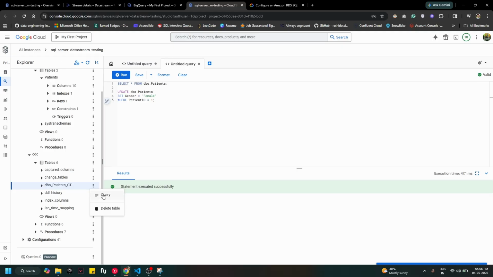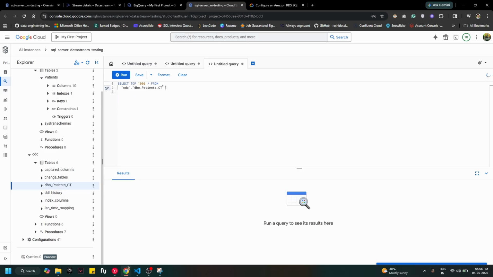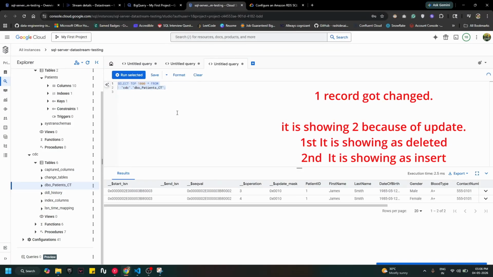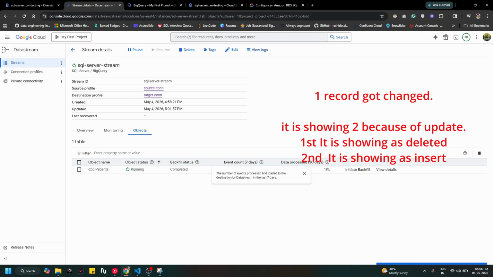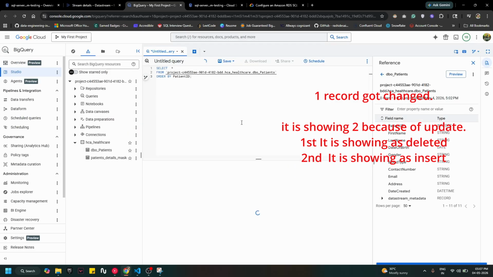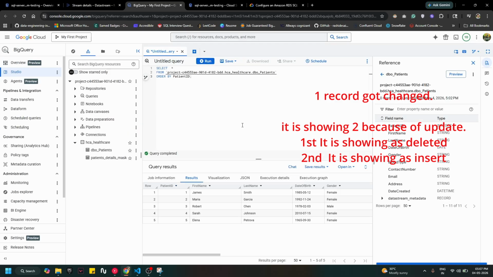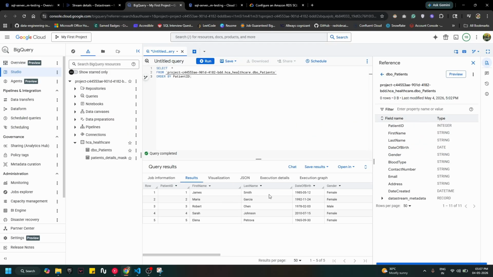So we'll query our change table. It is showing those two records, so 2 records got changed. Now we'll wait for our stream to reflect that change to BigQuery. Okay, in our stream we can see that one record got updated.